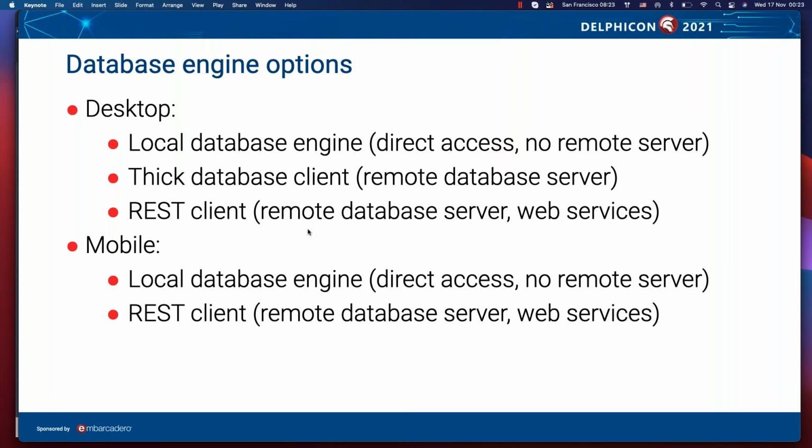In a REST client, you need a combination of a REST client that talks with web services, and then some kind of virtualization of the data that you are querying through the web service to convert it to a local database. This is the way that the RAD Server introduced by Embarcadero works. They provide these web services so that you can adopt these new technologies much faster.